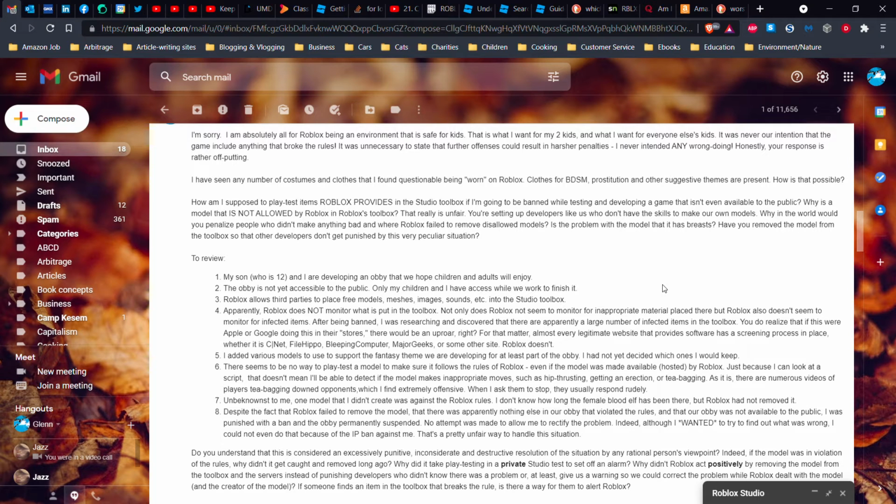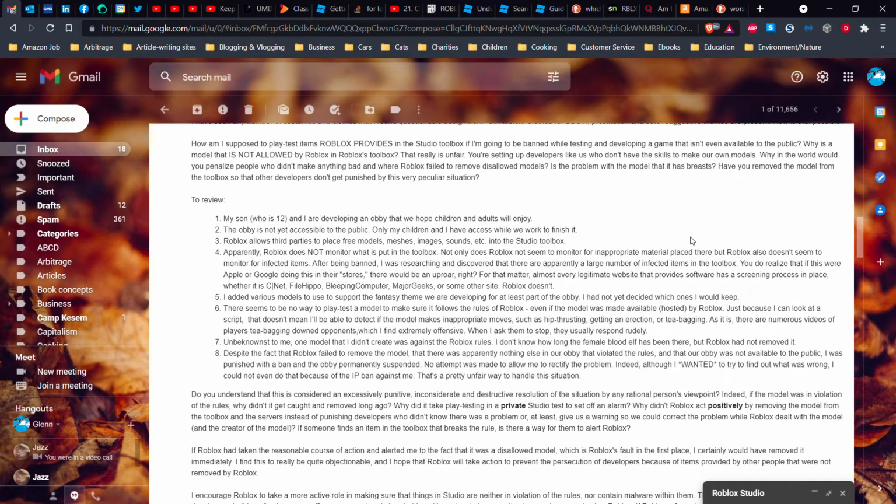Why in the world would you penalize people who didn't make anything bad and where Roblox failed to remove disallowed models? Is the problem with the model that it has breasts? Have you removed the model from your toolbox so that other developers don't get punished by this very peculiar situation? And you'll see in the responses that they never respond to these things.